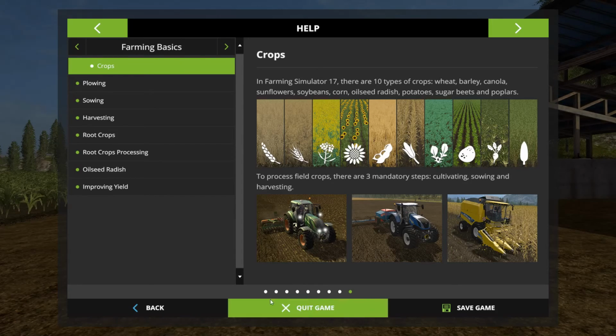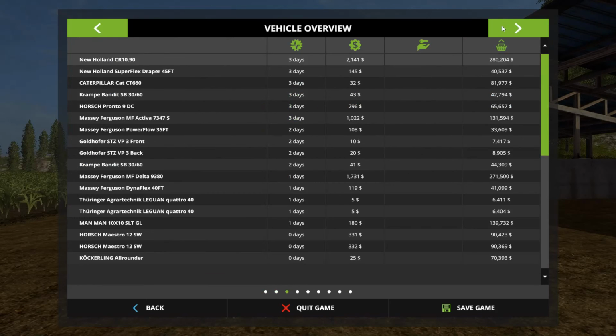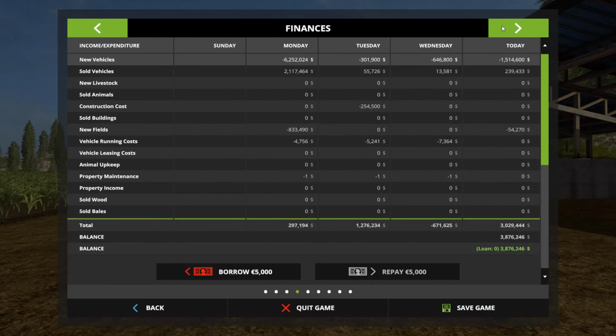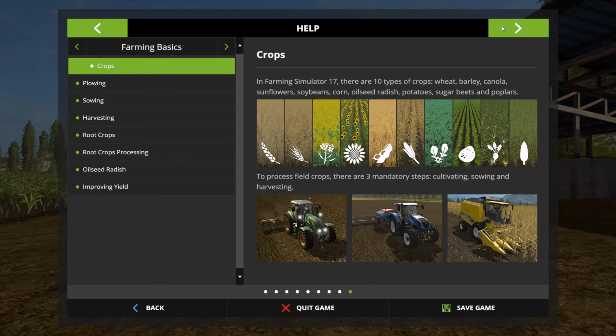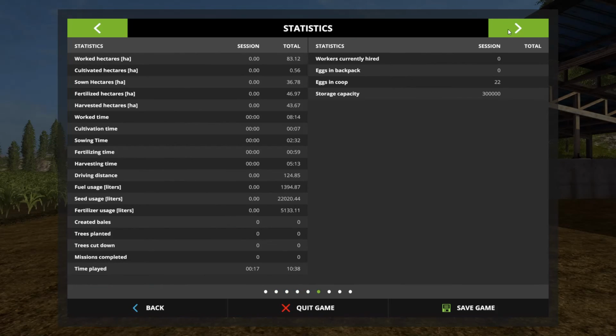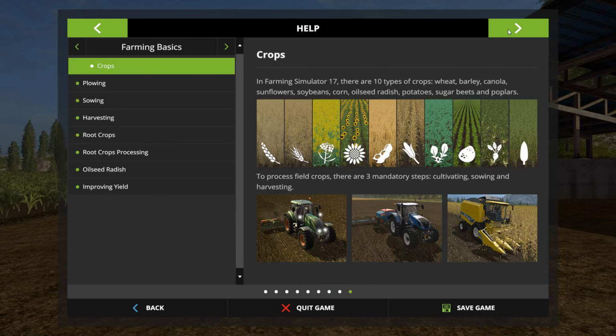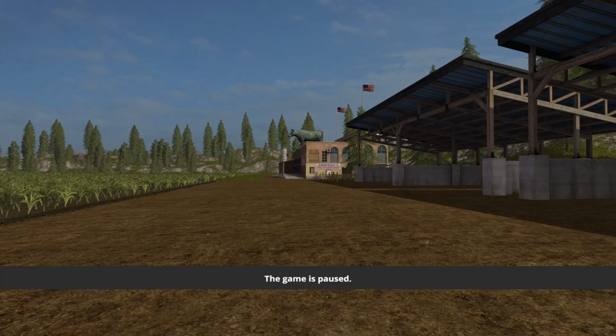So that's it for the menus, guys. So remember, 1, 2, 3, 4, 5, 6, 7, 8, 9 different menus here. What I just taught you will definitely bring you a long way to how to utilize this option screen, because you're going to spend a lot of time here, and this is the meat of the game right here. When you press escape, these are the windows you're going to want to come to check out things, basically. So that's escape, and remember, the only one besides that is P.